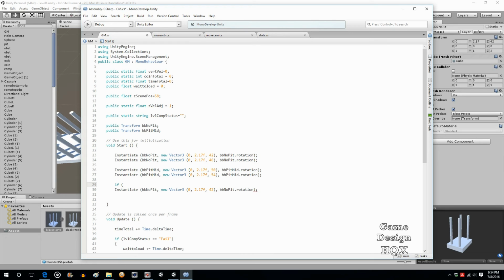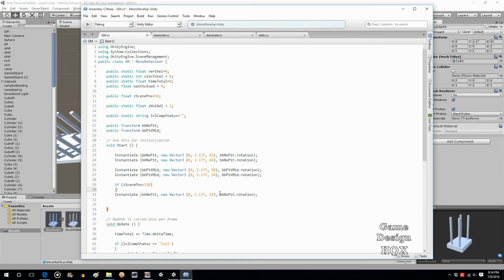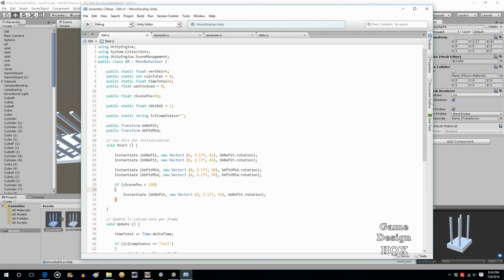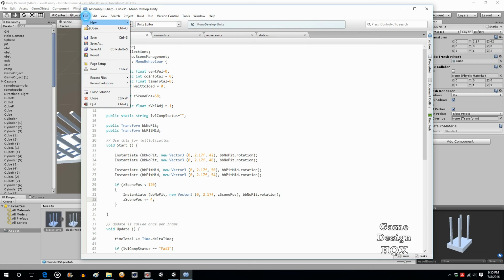So if zScenePos is less than, say, 120, then we want to instantiate that at zScenePos, and with every pass, zScenePos will be increased by 4, because we said that's the amount that needs to be incremented by, because it's 2 blocks deep.